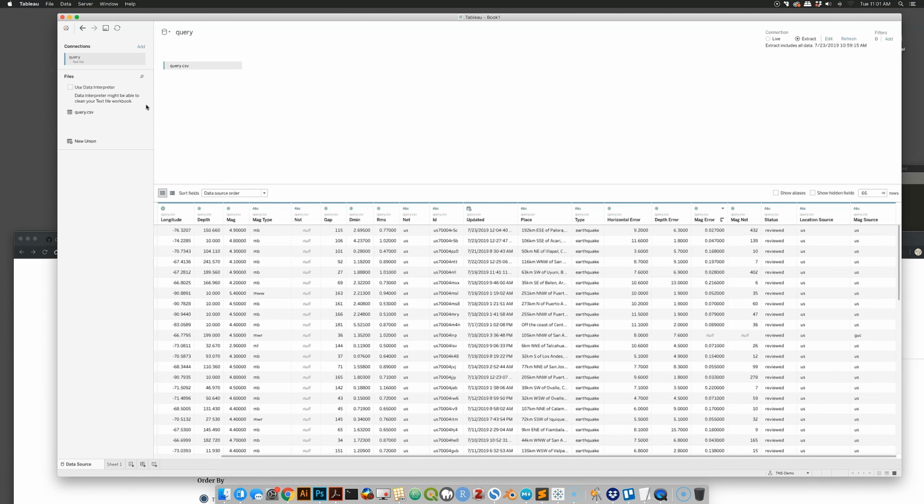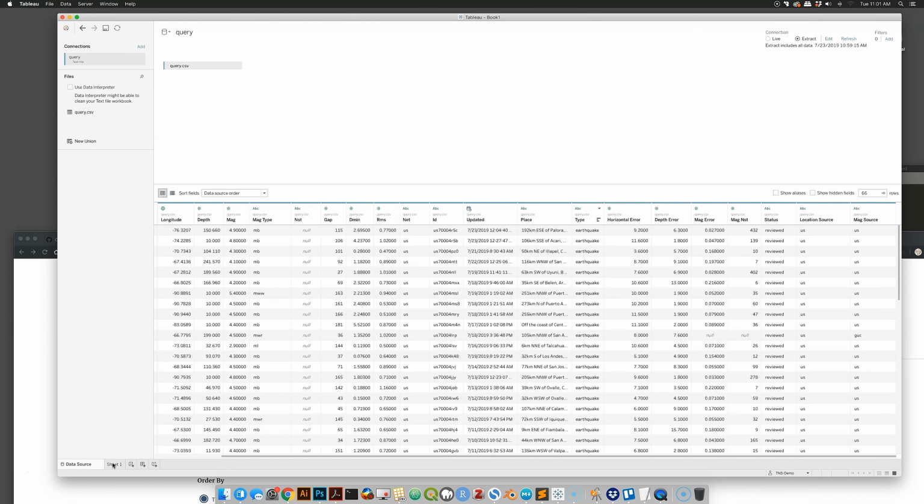The difference between dimensions and measures is that dimensions are attributes that are discrete in nature or categorical in nature. They're telling us something specific about the data that's not continuous. It's not a continuous number. It could be a color, it could be a type. So in this case, type is definitely going to fall within the dimensions. It's earthquake, because remember when we went to USGS earthquakes, we specified that we were just interested in earthquakes. If we clicked on some of the other categories, we would see those type categories showing up here, and then under our dimensions we would also be able to access those as different types. But in this case we're just interested in earthquakes.